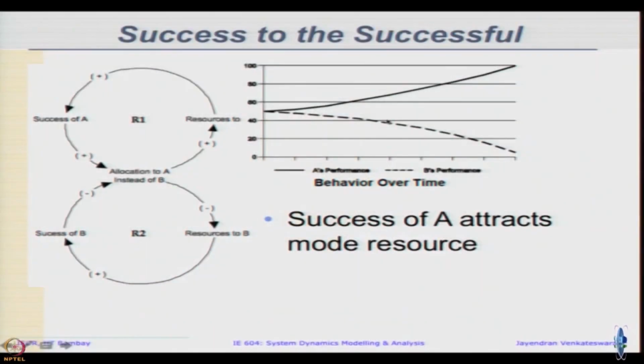So that starts to reinforce the effect in A, while it causes an exponential collapse for B, because B's performance is going down, so they are unwilling to invest more in B. As a result, performance worsens even more over time. Maybe like when there are competing startups, some may get slightly better because initially they had slightly better success, and that snowballed into attracting more and more investments. So some become a success, some collapse, right. So that's what we mean by success to the successful.